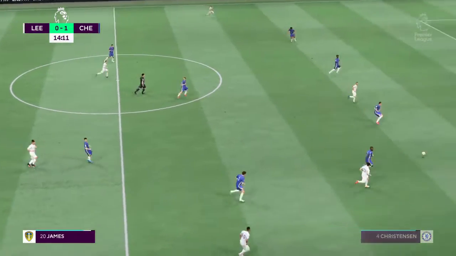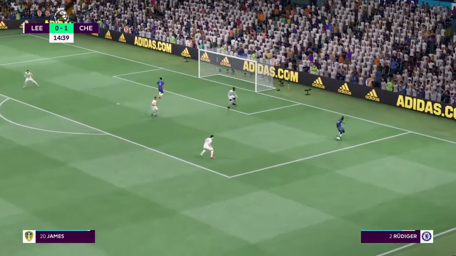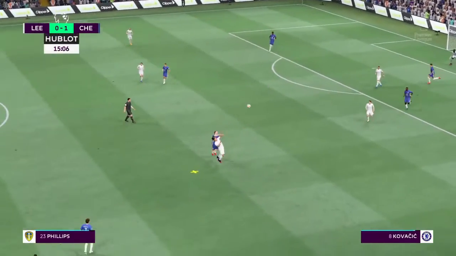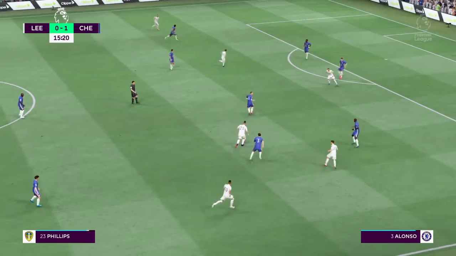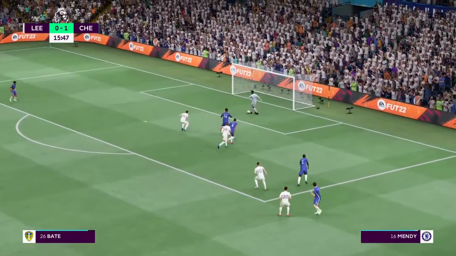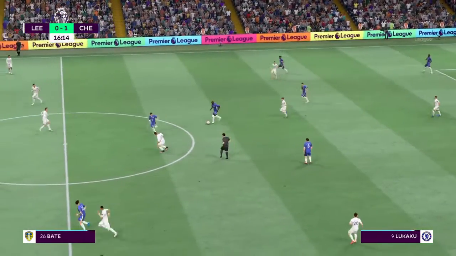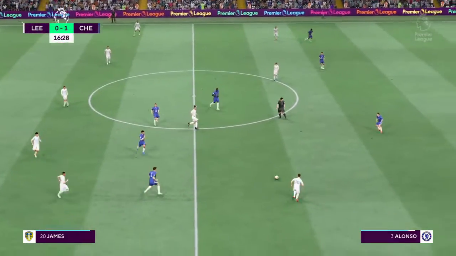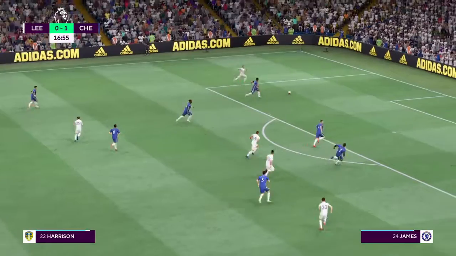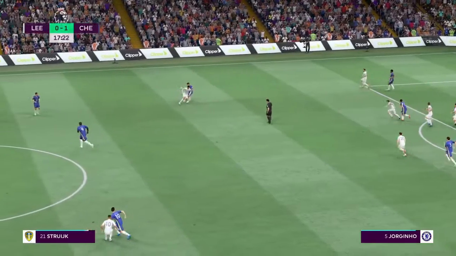Phillips. Not the pass he had in mind. Rodrigo. Well, no way through. Lukaku. And the ball's been given away by Lukaku. Good visualization and execution. And nothing comes of the attack when all is said and done.